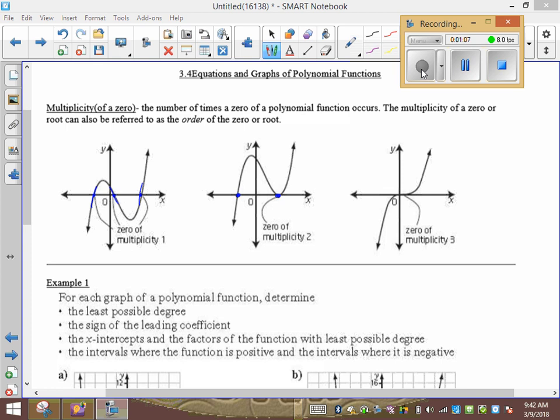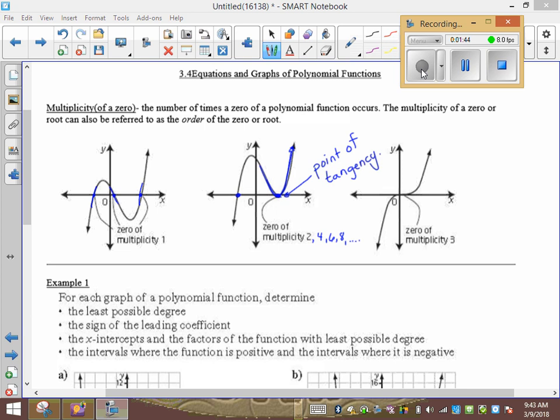Because what happens is, it comes up, it hits the one x-intercept, and it hits the other one, and then it bounces back up. So when you have this bounce, that's 2. Hits one, hits the other, bounces back up. This is called the point of tangency. Now, for simplicity's sake, we'll say it has a zero of multiplicity 2. But a zero of any even multiplicity could be that one. So it could be 2, it could have 4 x-intercepts there, it could have 6, it could have 8, it could have any more.